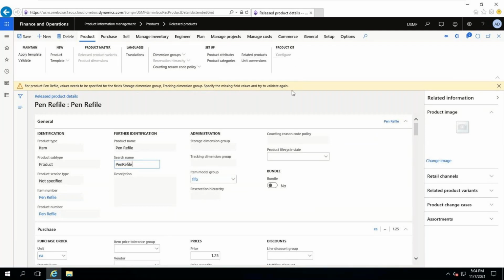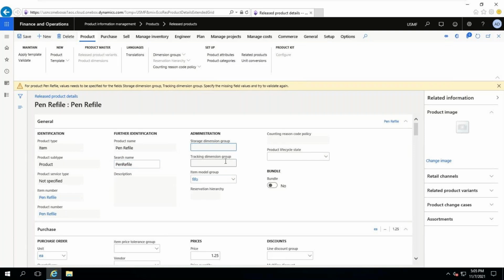In this situation, if you try to use it in transactions like purchase order or sales order, it will not allow you to select the item in the drop-down. It will throw error messages. Now I need to map storage dimension group and tracking dimension group. But they are disabled on the General tab and you cannot select them.